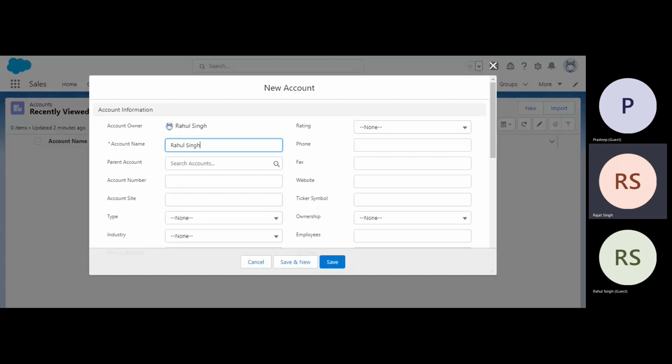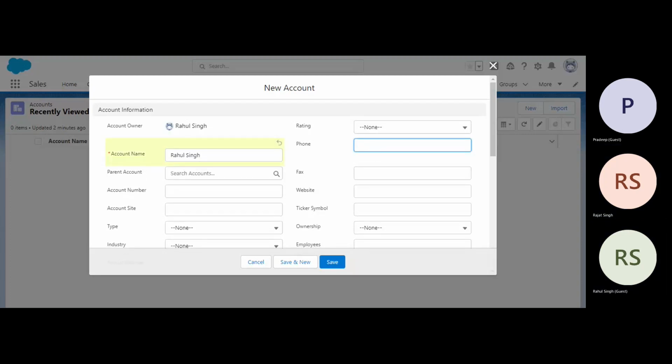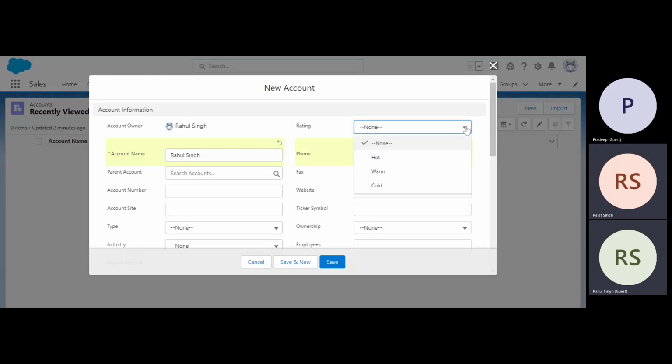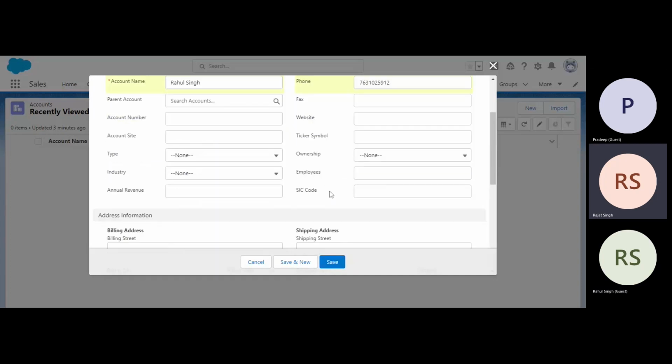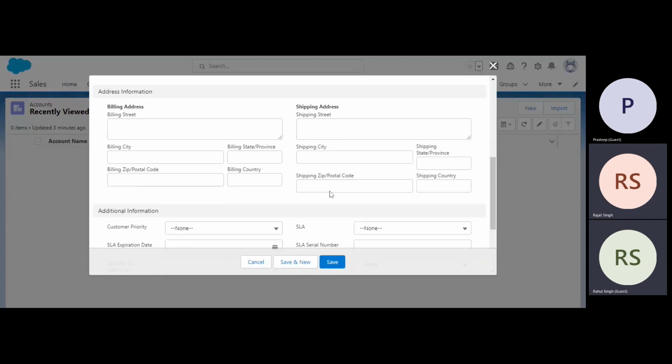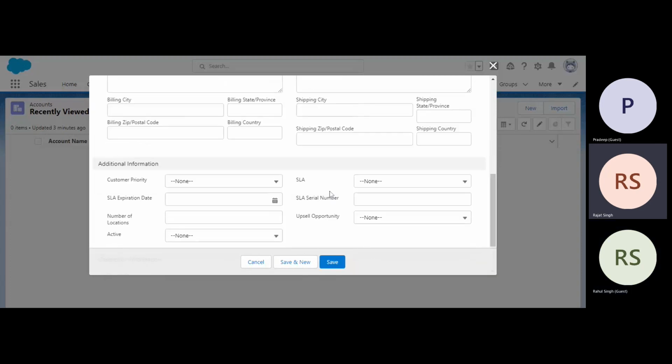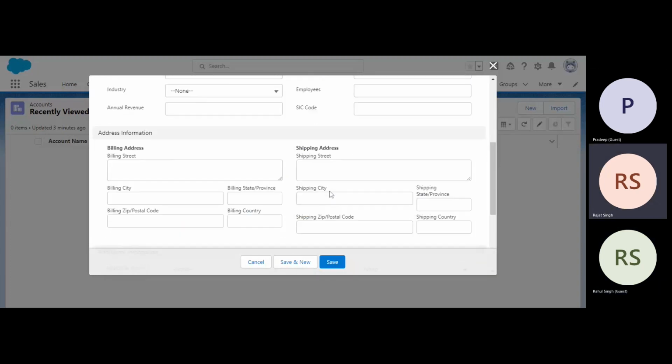Give phone and other details. You can choose the rating from there. Anything, any rating you can choose. This is just for showing the record how it's looking. Now you can go down and choose some billing information. It's not mandatory, but it will be easy, because we'll have to differentiate between the records.